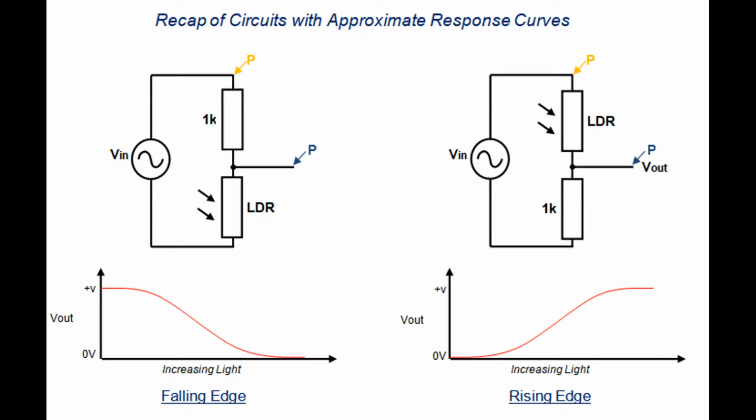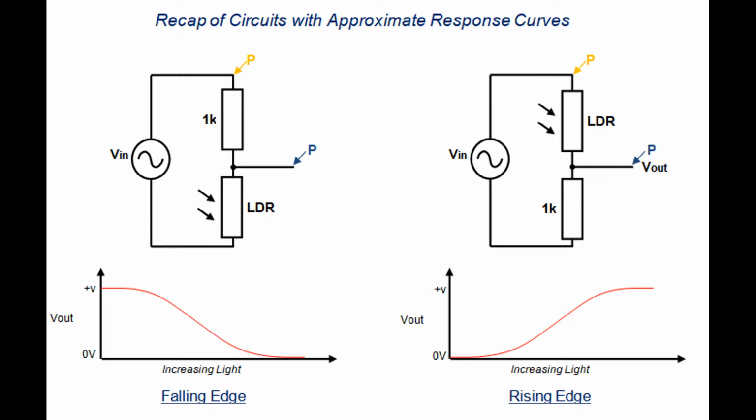However, that said, something the graph shows us, which is very useful, is that we can create a rising or falling edge circuit. In sensor circuits, we can use this response to trigger a circuit when the LDR potential divider rises over a certain voltage, for example, or maybe when it falls below a certain voltage. In a future video, I will look into interfacing LDRs into logic, and it will highlight the use of the rising and falling edge more.